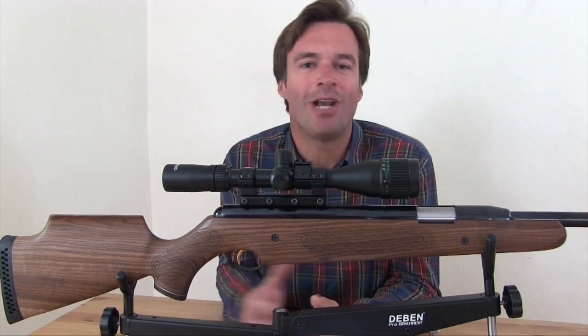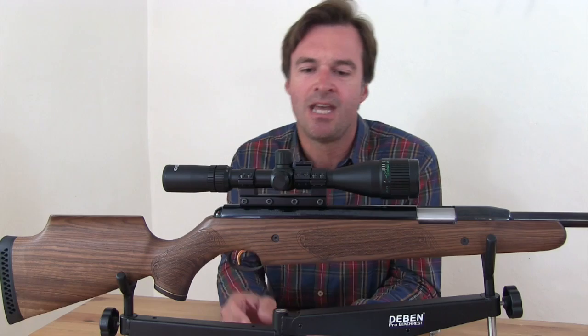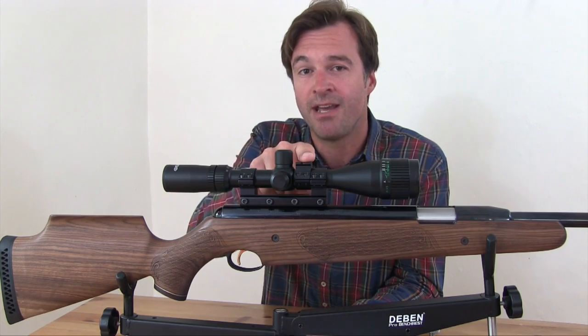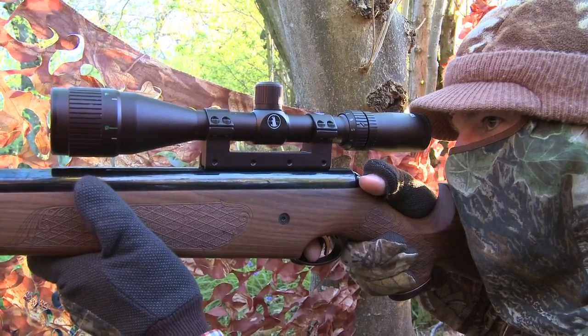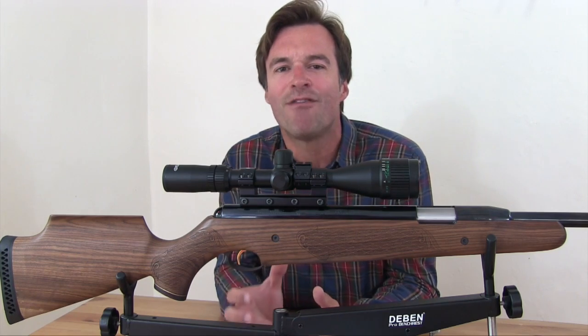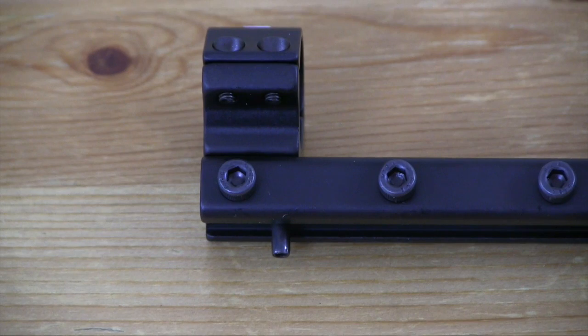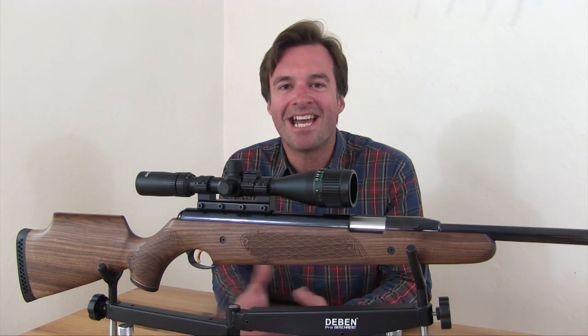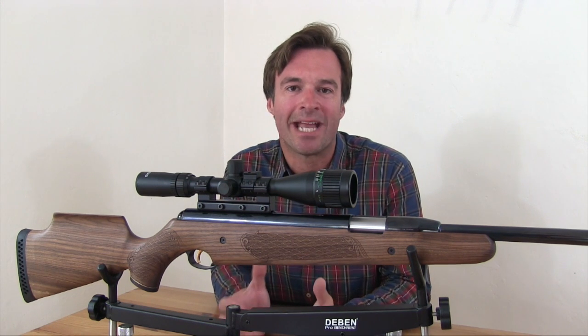As I've got a recoiling airgun here, I've fitted it with a classic one-piece mount. There's also another little accessory on here, and I'll talk more about that later on. This mount provides maximum clamping power to ensure that movement from the piston never makes it creep. There's also a recoil arrestor pin that drops into a receiver between the rails for added reassurance. The recoil from this airgun is actually very mild, and I know this mount isn't going anywhere.